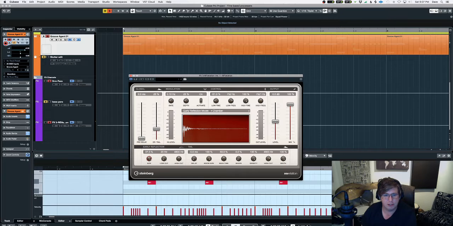So this is your initial phase of the reverb, and then this is how long the tail is going to be. And again, we can control what frequencies are really going to be affected by this. So if we don't want a bunch of kick in the early reflection, I can make it, and then our tail, you know, we can mess with that.